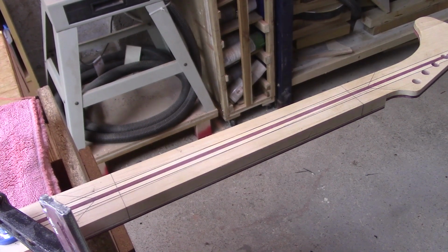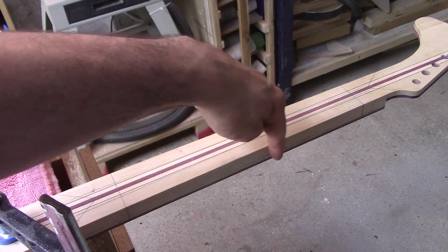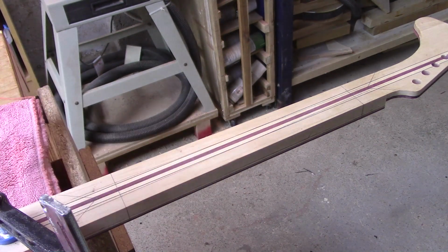So we're just about to start carving the neck, and as I said, we're going to be using facets, so we'll be taking off this large chunk here based on our pencil line we've got here and here. So today's plan is to take this vaguely clean floor and make it even filthier with lots of shavings. So we'll just crack on now.